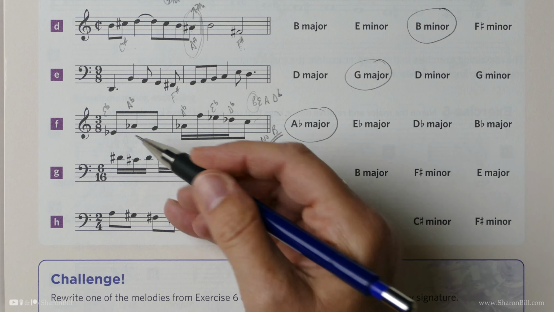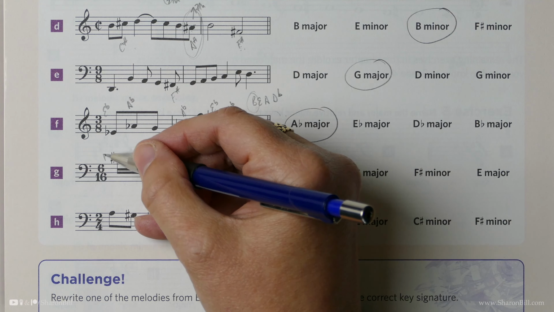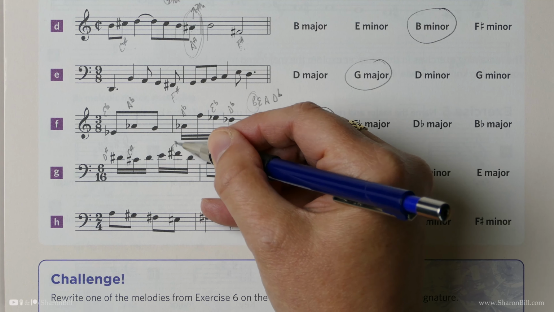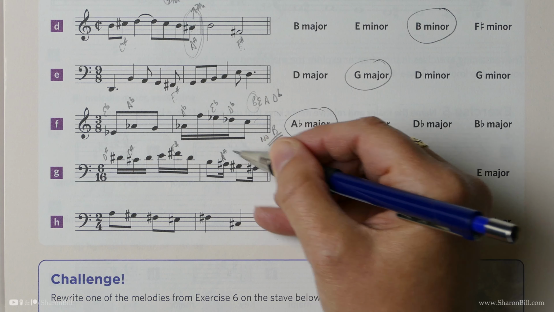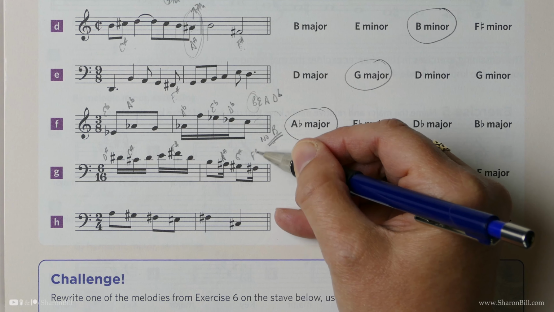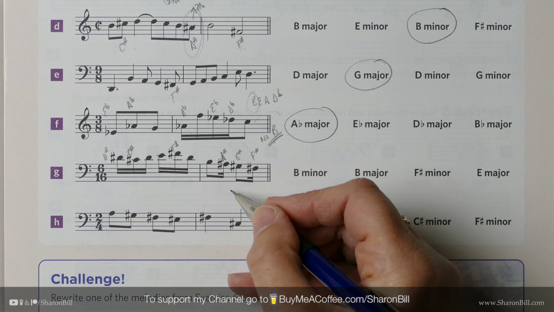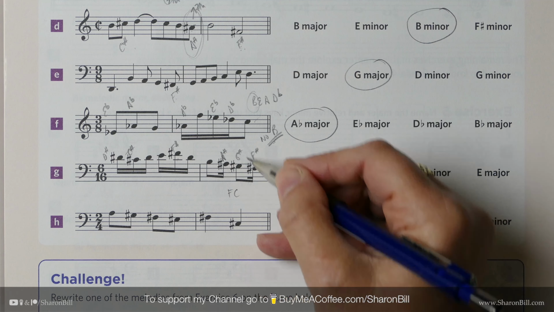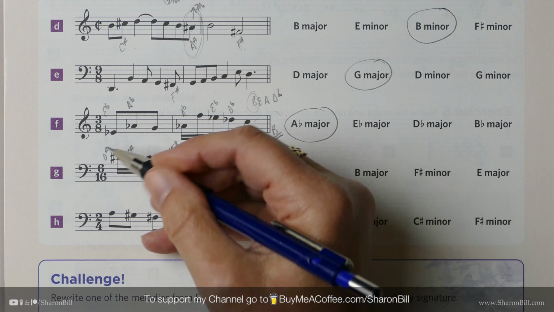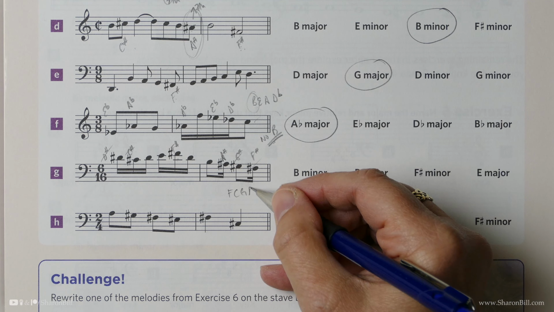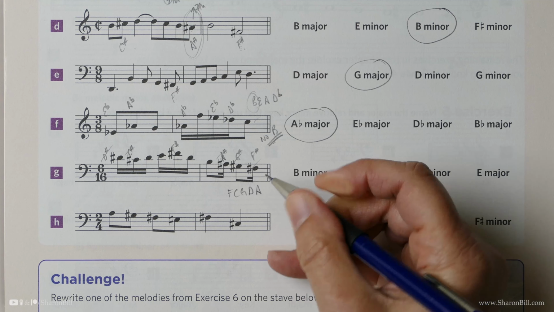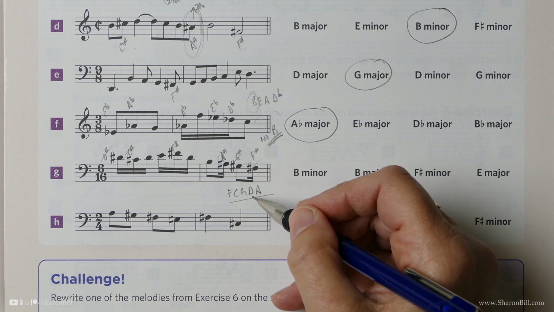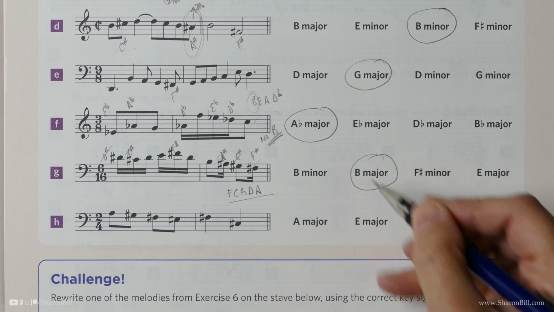Let's see what's here. So we're in the bass clef. We have a D sharp, a C sharp, C, D, an F sharp, an A sharp, a G sharp, an F sharp. So let's put those in order. We know it goes F, got that, C, got that, G, got that, D, got that, A, got that. The full key signature is present. There's nothing missing, nothing extra that we can't explain, just plain old B major. There we go.